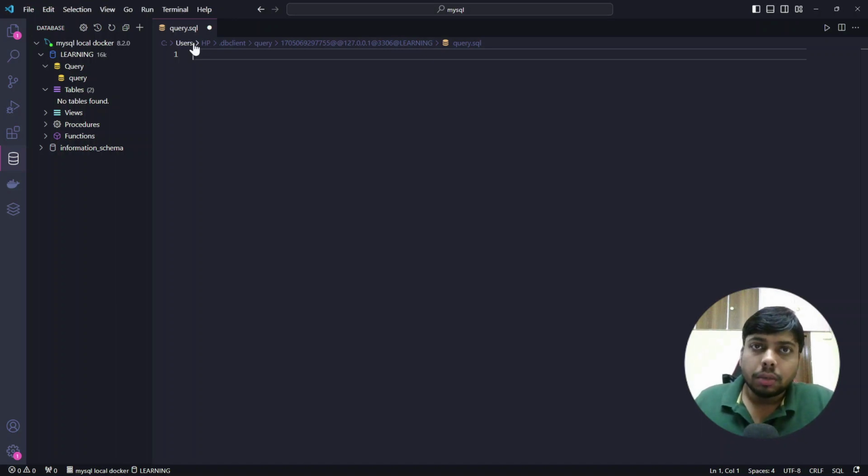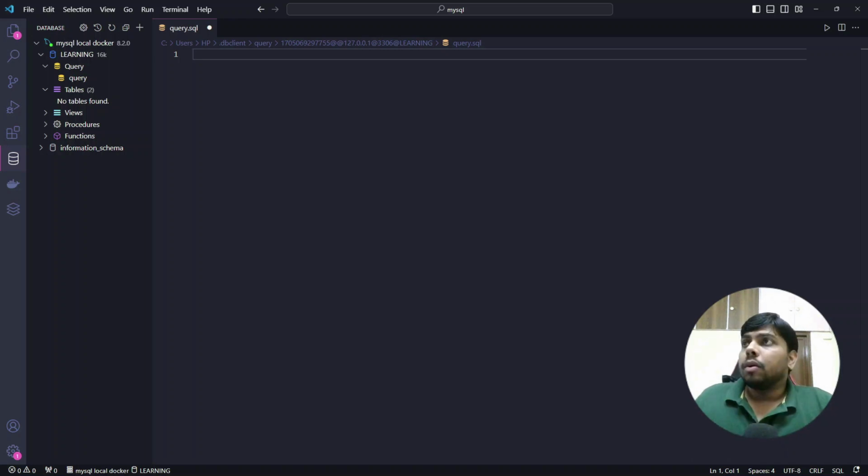So the next concept that we will learn is about the JSON data type. We have seen many data types: strings, datetime, varchar. In the same line, we have another data type called the JSON data type. It helps us insert JSON data into our database. First, let us see how to create a table with a JSON data type. Then we will see how to insert data into it, and then some interesting operations like insert, update and delete.